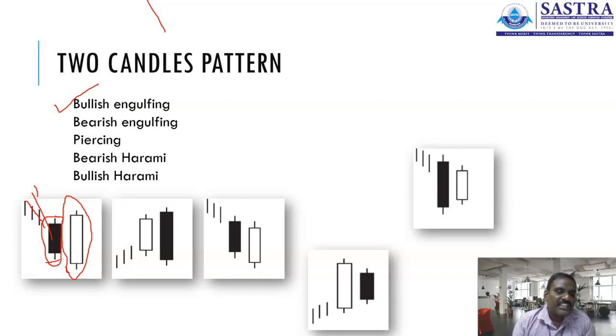Second one, the bearish engulfing, starts with a bullish trend and reaches a high price. Later, by overcoming that price, a steep decline of price may happen in the market, that we can classify as bearish engulfing. The price reaches a lower level compared to the opening price in the market.